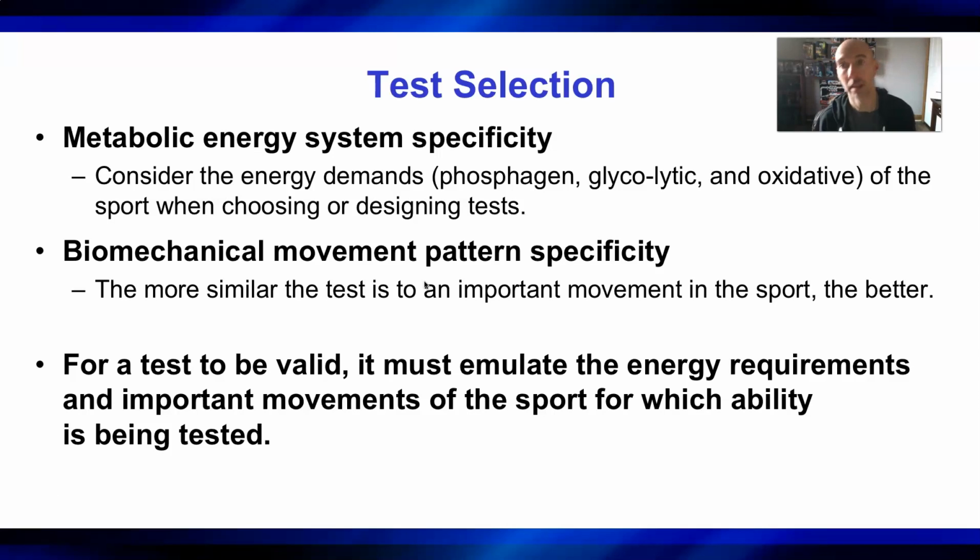Now, on the other hand, if you had a basketball player, they do move laterally quite a bit, so you would test agility and sprint speed, right? So when we see in a little bit this long list of things that we can assess, just know that you don't have to assess all of those things, right? You only pick out and select and test the things that are required for that given athlete, okay? So that goes to the movement pattern of specificity. That's what that refers to.